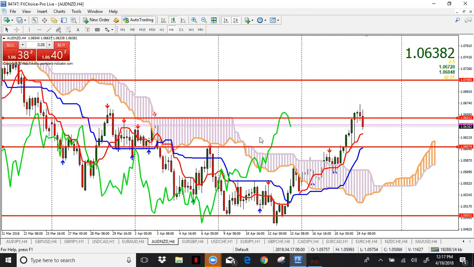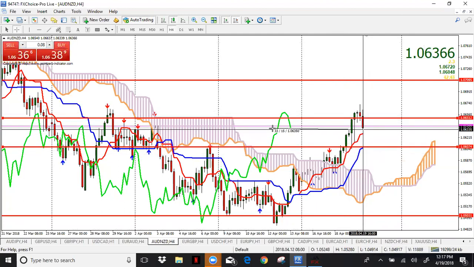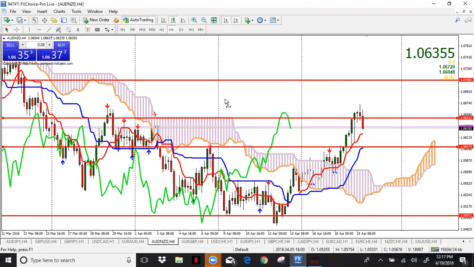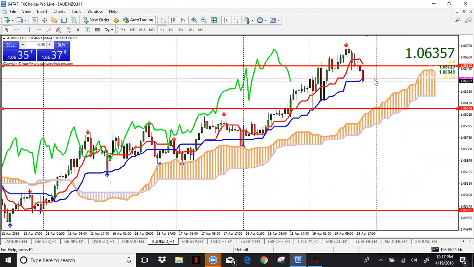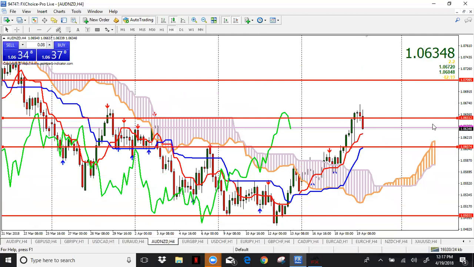You want this to be nice and empty. Like, you want no signs of any of that. So if you got in, you're good. I wouldn't go too high on this one. Let me see the 1 hour. Yeah, the 1 hour is still saying it's going down right now, but it's still in the uptrend. So this is a pullback, like on the daily chart. Remember, this is from January 17th to now. So for the most part, this pair has been on a sell-based trend, but right now we can make some profits off of a pullback.